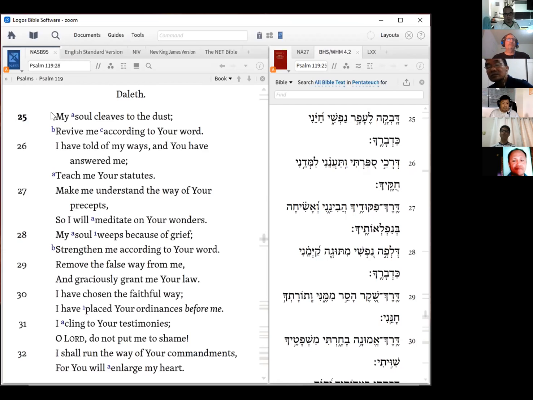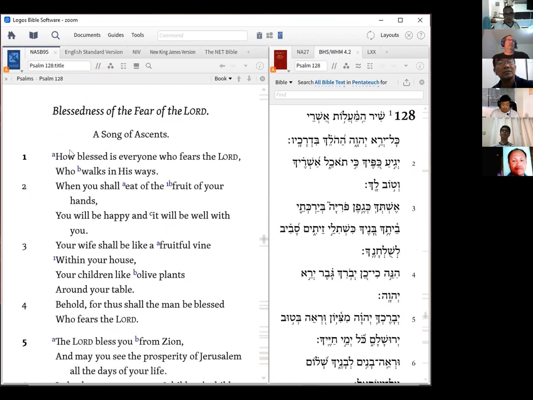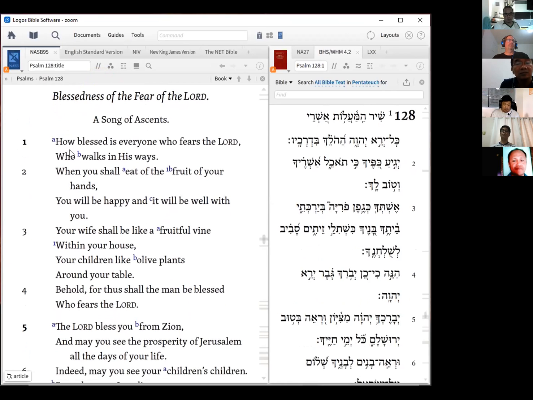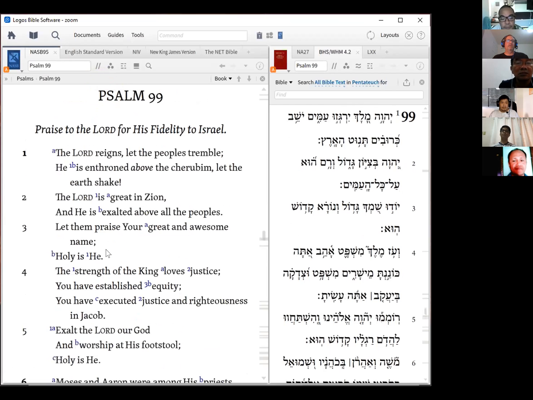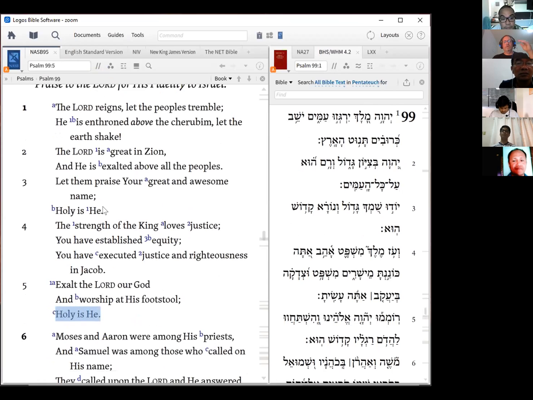of the entire poem. For example, we looked at, I think it was Psalm 128 in our class example. We saw here, how blessed is everyone who fears the Lord. And then verse 4, thus shall the man be blessed who fears the Lord. So that's the beginning in verse 1 and the end in verse 4. That's an inclusio. It's not a refrain because we find it at the beginning and the end. A refrain is normally something like you see in Psalm 99, as I said: holy is he, verse 5, holy is he. But those occur at the end of each stanza. Now, if it had started with holy is he, we could say maybe there's an inclusio.